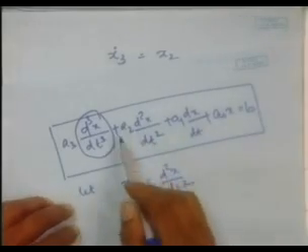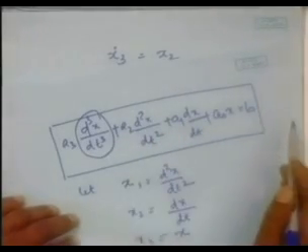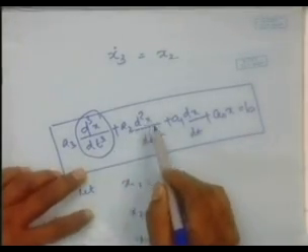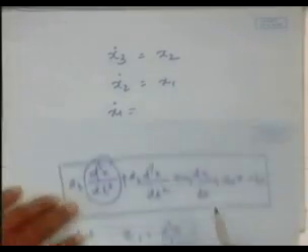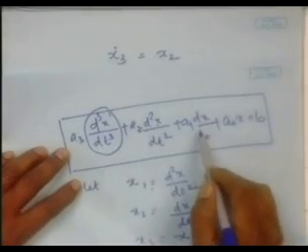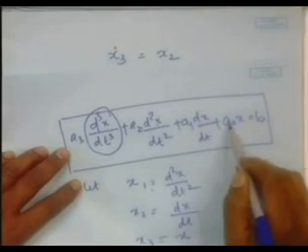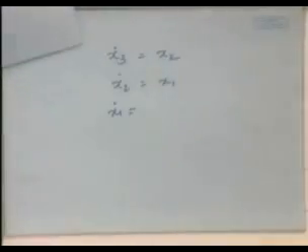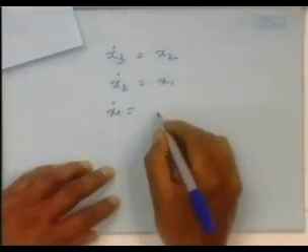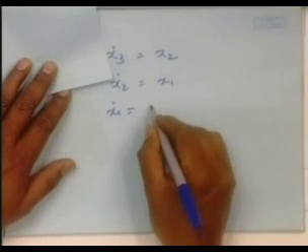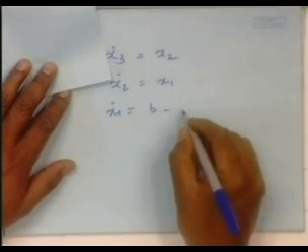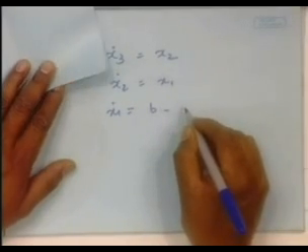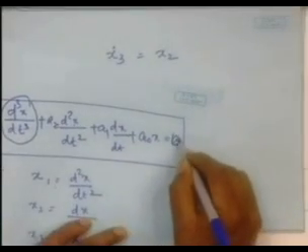What I can do is take everything to the right hand side. If I take it to the right hand side, you can see b minus a2 into d square x by dt square, which we have taken as x1, so a2 into x1, minus a1 into x2, minus a0 into x3. So you are going to get this. Consider b to be 0 for the time being.